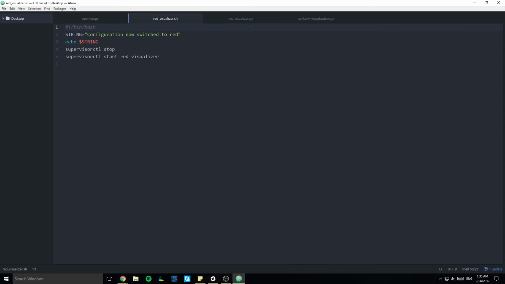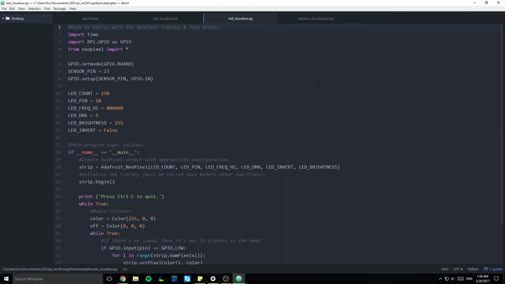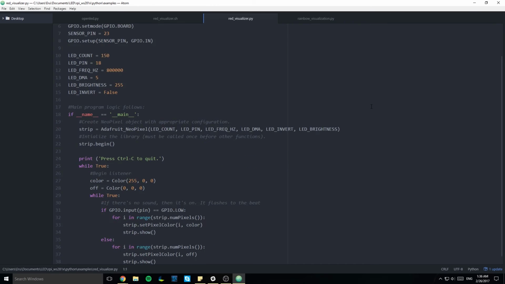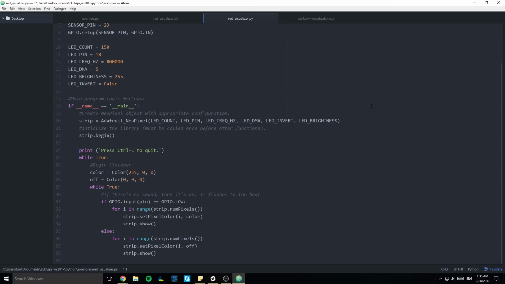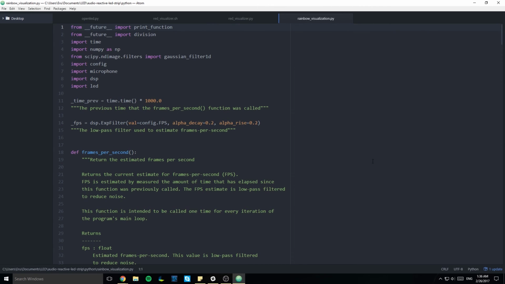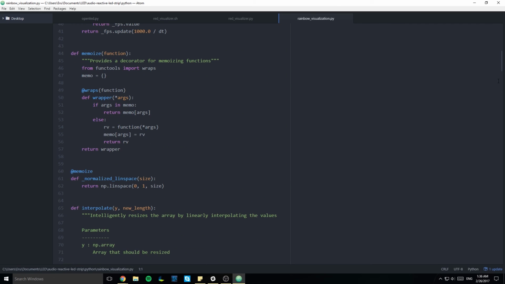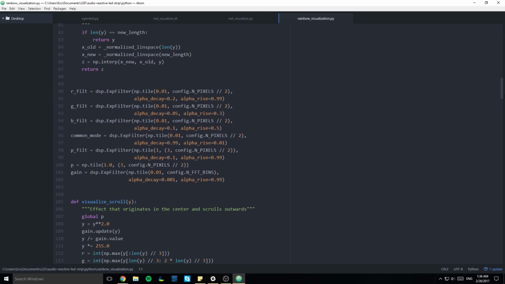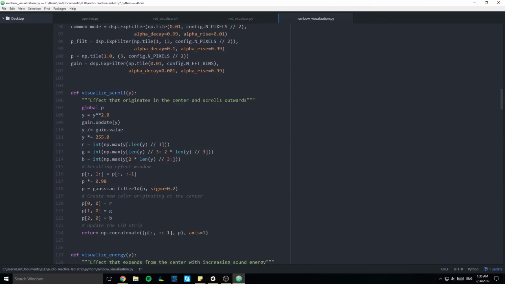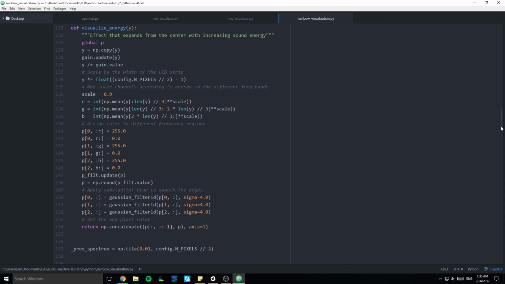Now, let's look at the process itself. This handles the sound impact sensor, which is high if it detects noise and low otherwise. Using the Adafruit NeoPixel library, I've designed a script which displays the LED strip as a solid color and flashes whenever it detects a beat, thus making it sound reactive. The rainbow process uses a library that takes in microphone audio, processes it through Fourier transformation and filter banks to display specific colors for specific audio frequencies. I tried customizing this but didn't get anywhere, so that's up next on my to-do list.